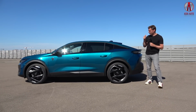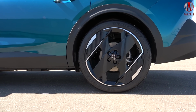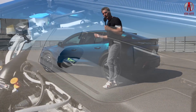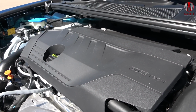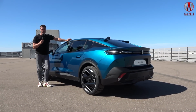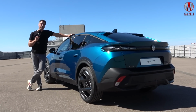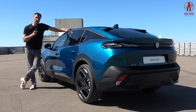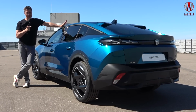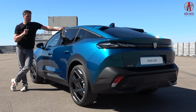17-inch wheels come as a standard, and the wheel size is up to 20 inches. The car always drives the front wheels. Here in Europe we will have a 130 horsepower 3-cylinder petrol engine and 2 plug-in hybrids with 180 and 225 horsepower of system power output. For markets outside of Europe, there will be a 215 horsepower pure petrol engine as well. I guess that will be the engine available for the Chinese market, for example.